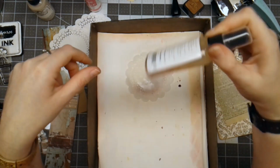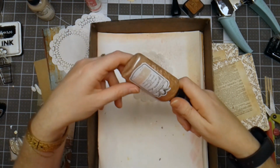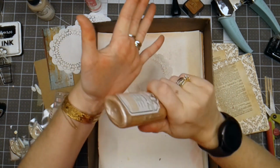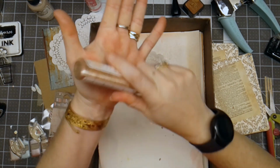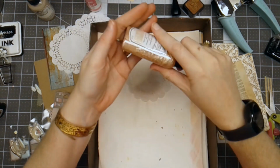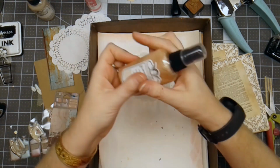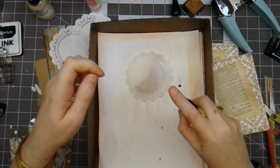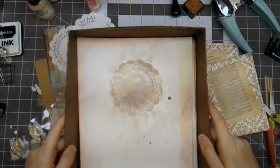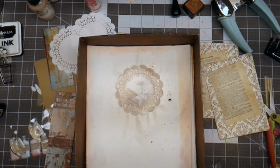And I like the way that this adds just a little bit of color and a really pretty shimmer to the project. So I'm shaking it up really well to get that mica powder up into the liquid. This is a water base. It's non-toxic. You're not going to have to worry about it killing you with fumes. And look at that. So it's all nice and shimmery. And I can let it air dry, or I'm going to use my heat tool to speed up the process.